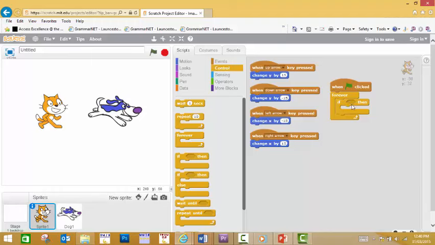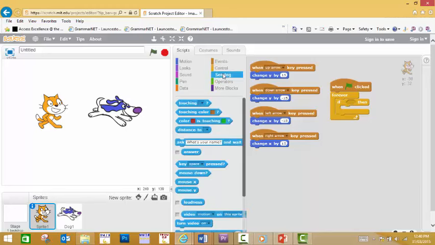And you'll see it's got a funny triangle diamond shaped thing in here. I need it to sense when it touches the dog. So if I click onto here, I'm going to use this touching, and it'll fit beautifully into here. And you'll see how when it goes white, you know it's in there. So if that cat, now how do I know it's the cat? It doesn't say the cat. I know it's dealing with the cat because I'm clicked on it down there. If I click on touching, and I choose, now he's called dog 1, so if I click on dog 1, so if that is touching dog 1, what do I want to do?